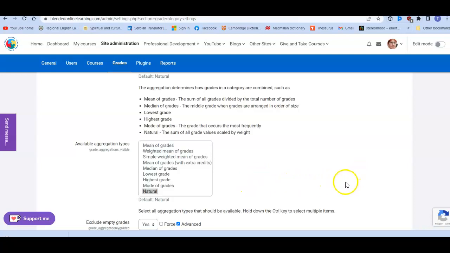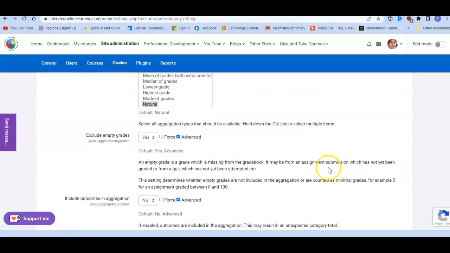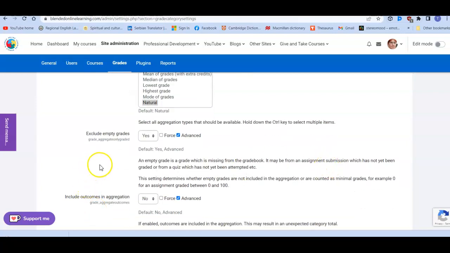Then we have a number of options, such as how we treat empty grades, which means boxes where the grade is not inserted, maybe because the assignment submission hasn't been done, or the result of the quiz has not been inserted yet, or the quiz hasn't been attempted.